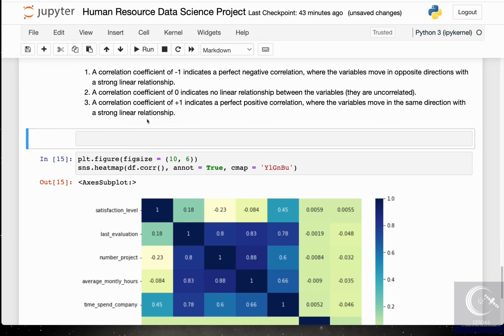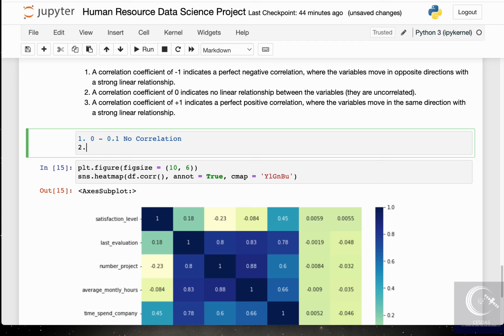So this scale is from 0 to 1. Let me just have it as numerics. From 0 to 0.1 is no correlation, generally.